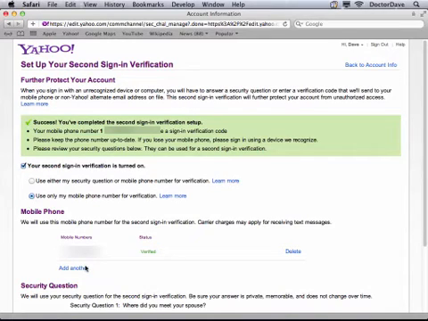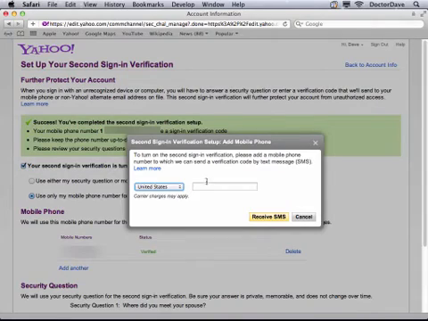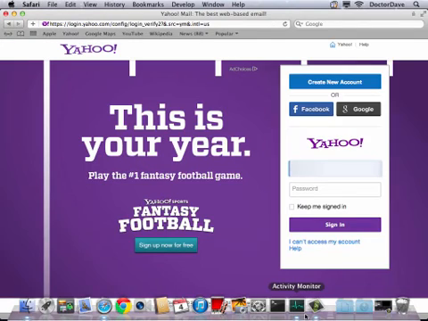For extra safety, I recommend adding another mobile number of someone like a spouse or trusted friend in case you lose your phone and need access on the road. Go ahead and do this by clicking the Add Another option, typing in the phone number, and receiving the code like we did earlier. As long as I access my mail on this computer and with this browser, I won't need to type the verification code more than once.